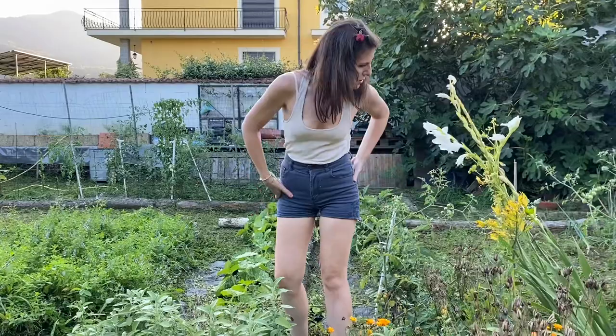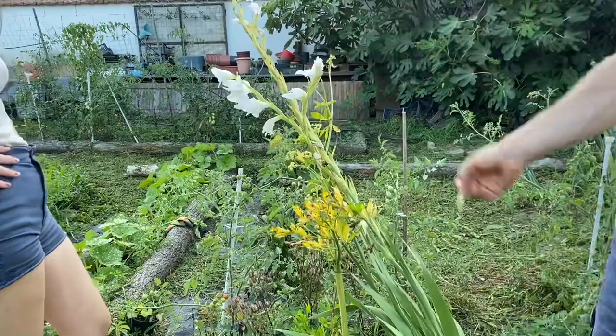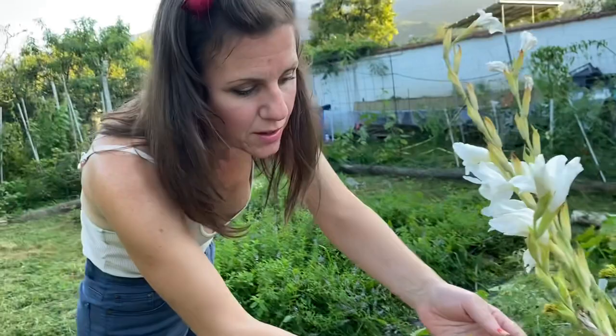Our wild celery has gone to seed — we got this from a wonderful Romanian friend a few years ago. It's such an unusual taste but so delicious. Last night I used the actual seeds in scrambled eggs — I thought the immature flowers would be tastier but the seeds were amazing. I grated courgette, cooked it first in a bit of butter and olive oil, then grated the zucchini, put the egg in, and seasoned with the celery seeds.